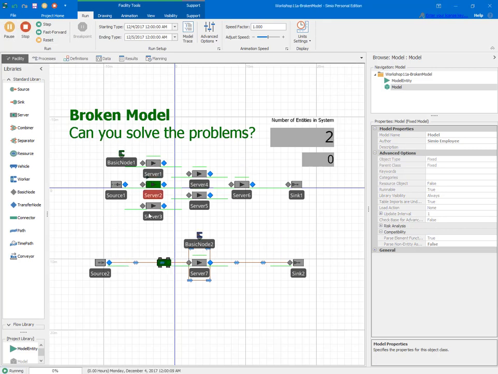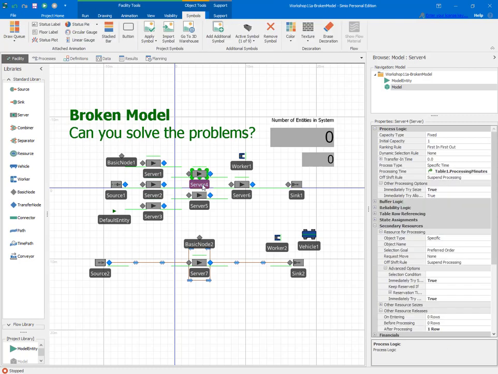Okay, so continuing on, again, we'll just watch the model for a little while. This guy looks pretty good. Our number of entities looks pretty good. Going up into the model, let's see, coming out of server 1, server 2, we see our workers here. I'm not seeing anything leave server 4 or 5 and get to server 6 yet. Let's watch that just for a little while and see if we see anything here. This one hasn't left yet, so let's stop and go back and look and see what's going on here.